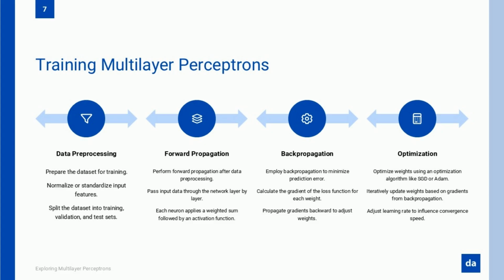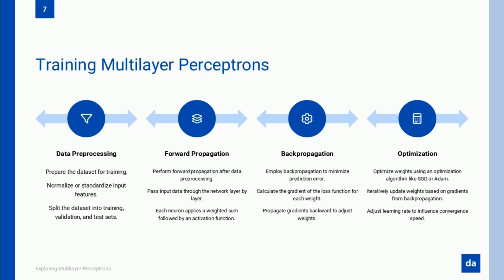First, we have data preprocessing, the warm-up. Before we even start training, we need to prepare the data. This means normalizing or standardizing input features so that they're on a similar scale. Why? Because if one feature, like height in centimeters, is much larger than another, like age in years, the model might overemphasize the bigger numbers, leading to bad learning behavior. We also split our data into training, validation, and test sets, because we don't just want the model to memorize the data, we want it to generalize to new, unseen inputs.